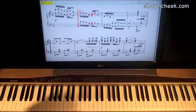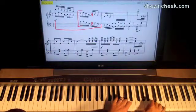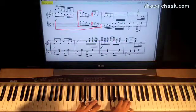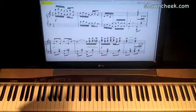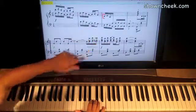Now, let's try these two measures together. Ready, go. 1, 2, and 2, and then the third measure starts off the same but changes a little bit. Let's look at the right hand a little bit. We start with a D, go up to an E, down to middle C.